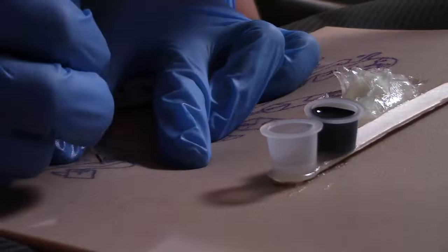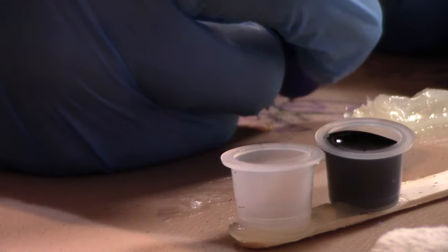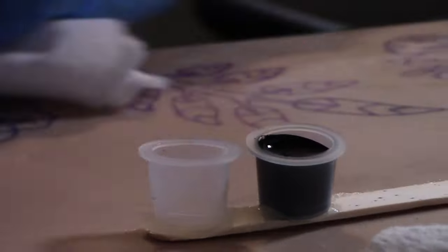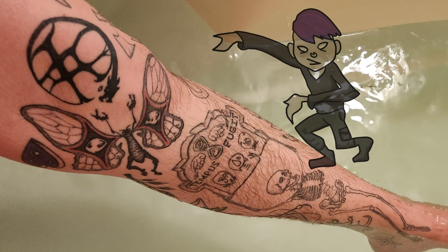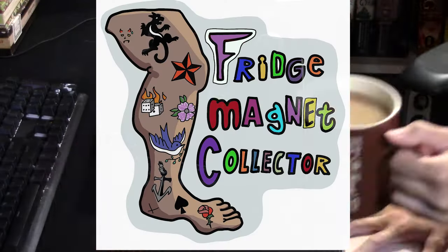I see a lot of people online complaining about fake skin being dry. Even though it has give, it doesn't suck in the moisture of the ink like skin does. So a lot of times you'll be poking fake skin over and over and over again and not feel like it's actually taking. I personally feel like I have to poke harder, and I don't love the habits that I build using fake skin. Therefore, I have turned my left leg into a collection of fridge magnets - but that's okay.